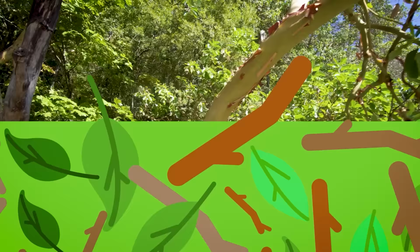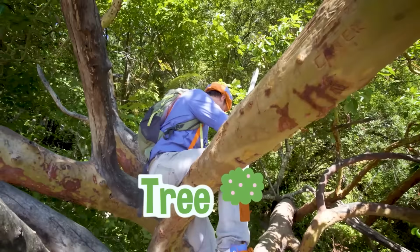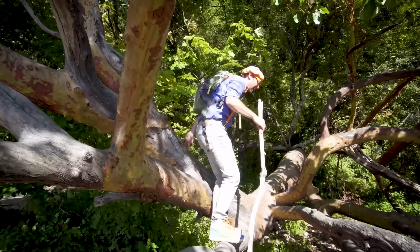Hey, check it out. I just found a really good tree to climb on. Whoa! Whee! You have to be very careful when you're climbing a tree.